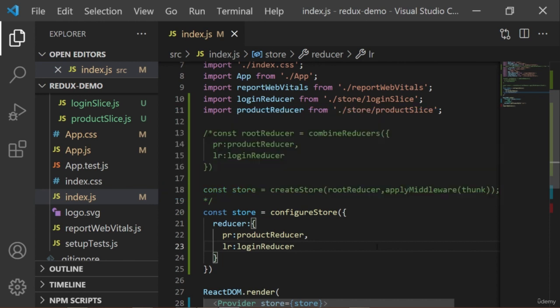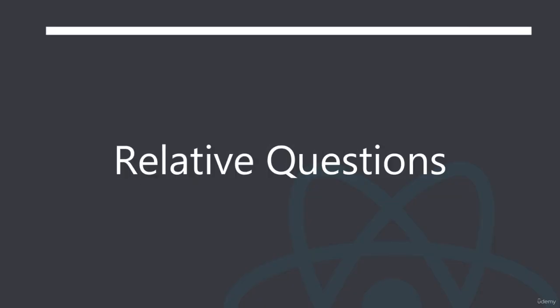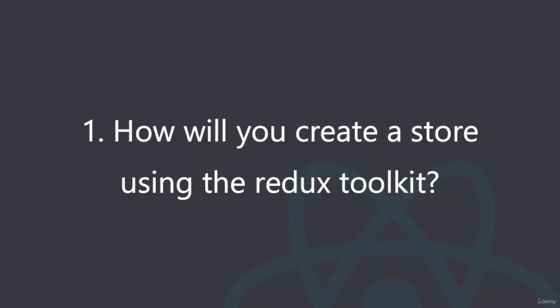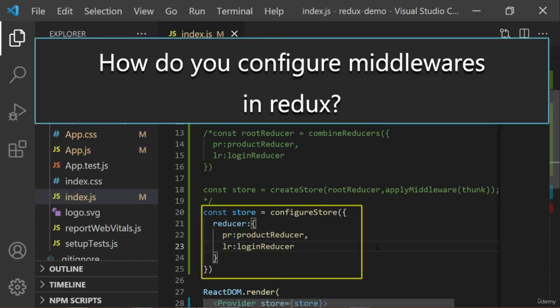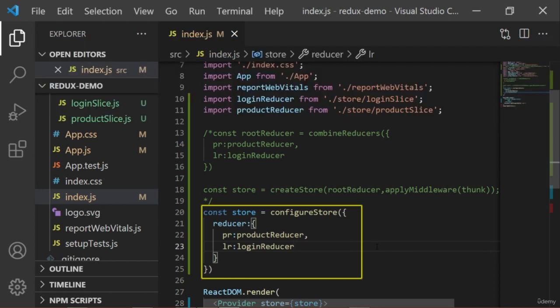Now we are going to use the actions inside the respective components. Let's talk one question here also. That is, how will you create a store using the Redux toolkit? So this is how you do it. As I mentioned, you need the configureStore method, and then you have the reducer. There can be an enhanced question of how you configure middlewares, but that we will discuss as we proceed further. So at the moment you can answer the question with the basic idea, that is how you create the store and even combine the reducers using the Redux toolkit.